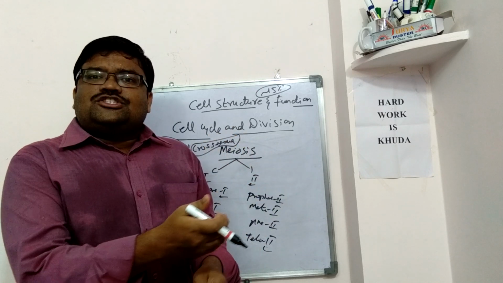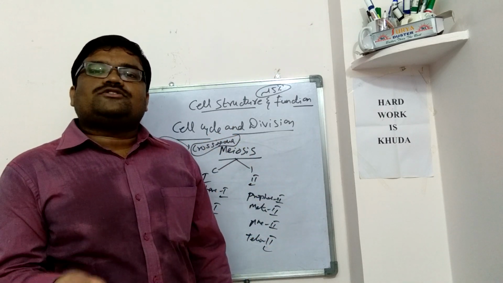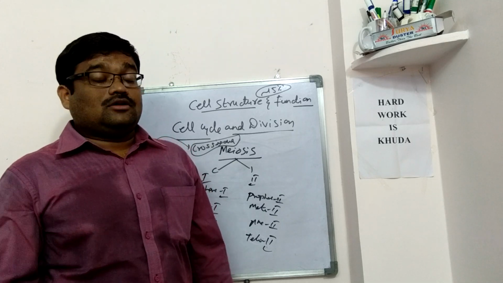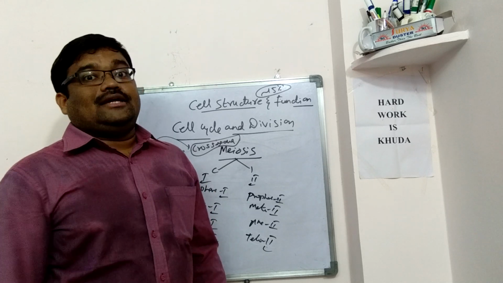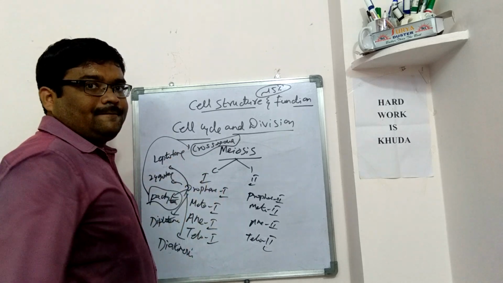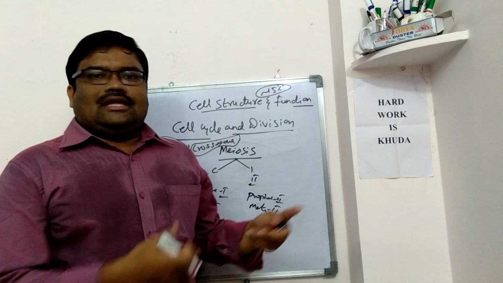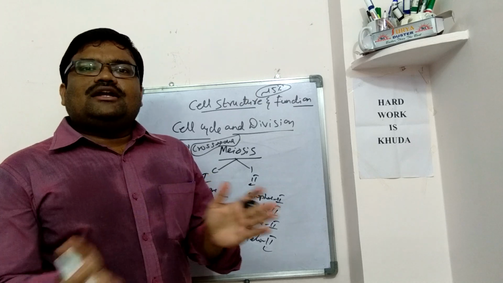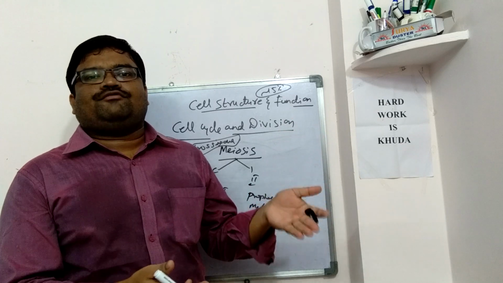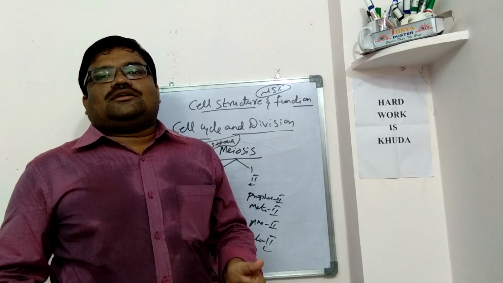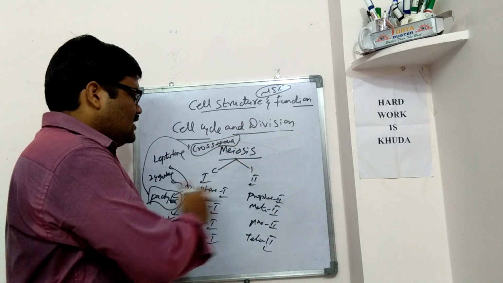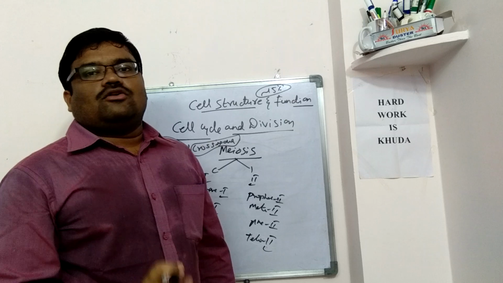Crossing over is the exchange of genetic material between the non-sister chromatids of the homologous chromosomes. The enzyme is recombinase, which is very important. They may ask about the phase or the enzyme involved from the examination point of view. This is the importance of prophase 1. Then, as I mentioned, mitosis, the M phase, can be conveniently divided into karyokinesis and cytokinesis. Karyokinesis includes prophase, metaphase, anaphase, and telophase, followed by cytokinesis, so ultimately two daughter cells will form. In gamete cells, meiosis 1 and 2 take place, and the significance of prophase 1 is that crossing over takes place.